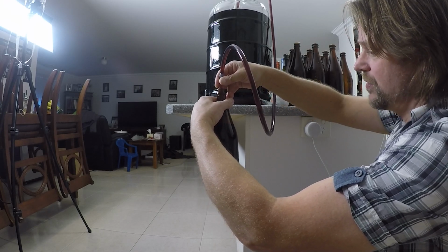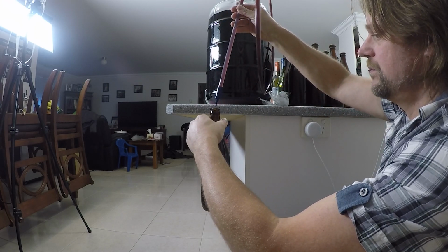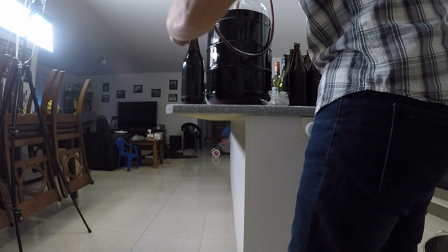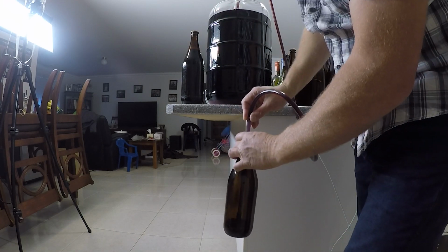These are beer bottles, so I'm going to cap these. I'll bring them up to almost full. Whoop. Going to keep flowing. Put that on that. Whoop, it's going to get messy. And we'll start the next one. We'll keep going through these until we're finished.